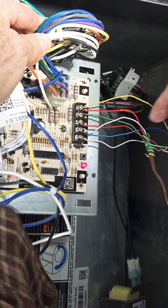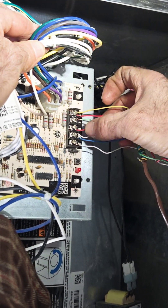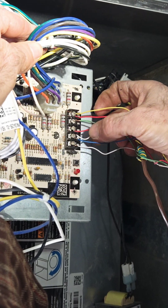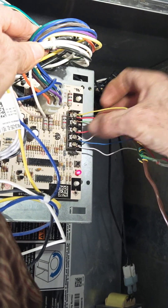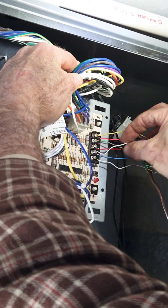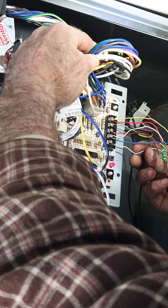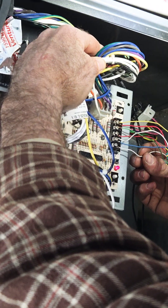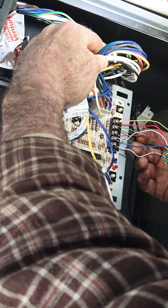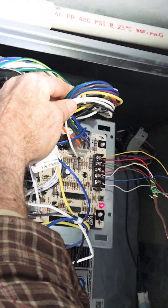R goes to your thermostat and comes back another color, but that's where the power leaves to your thermostat. C (common) is always hot when R is running and the door switch is pressed in. You always have 24 volts on common to run your thermostat upstairs and your common wire for your condenser. Your condenser is on yellow and C. The last wire is white — if you only want heat, you only need red, white, and green to run a heating system. That's how you hook it up.